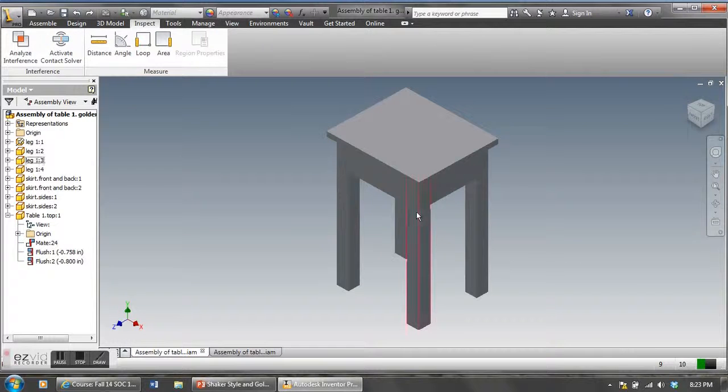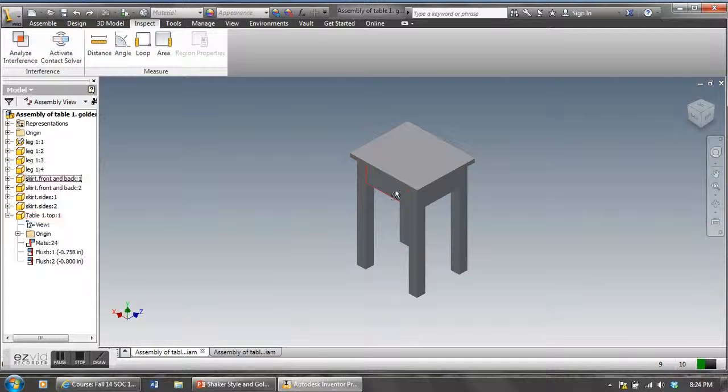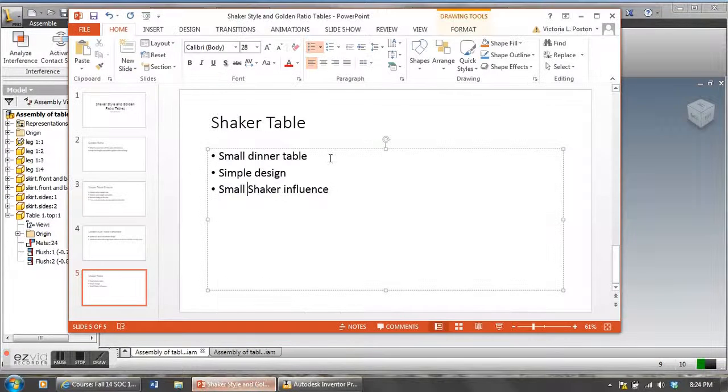So on this one, the hangover, I was very confused in the beginning of how to constrain that and make that overhang work. And so I realized that there was the option to put in a measurement. And so I looked on the top and saw that one side needed to move over 1/8 of an inch, and the other side needed to move over 0.7575. And so I was able to enter those into the constrain tool and able to constrain that hangover so that it was equal.